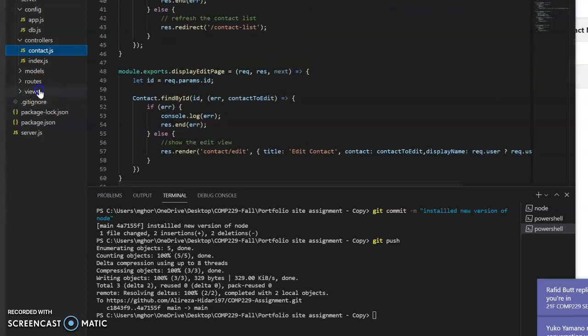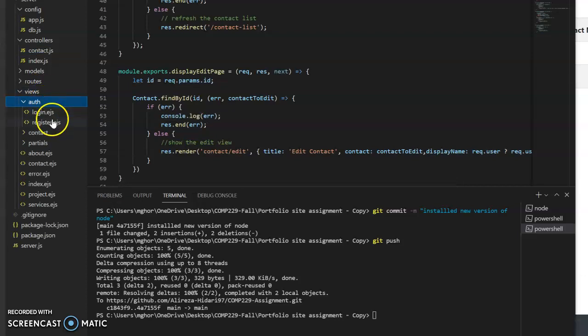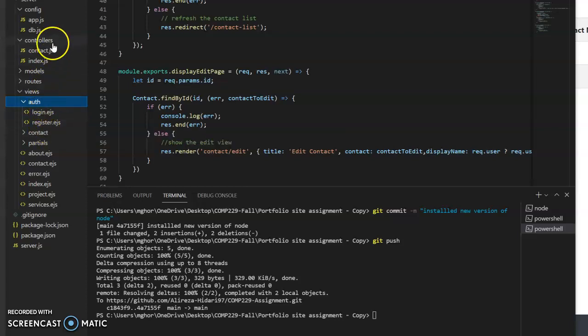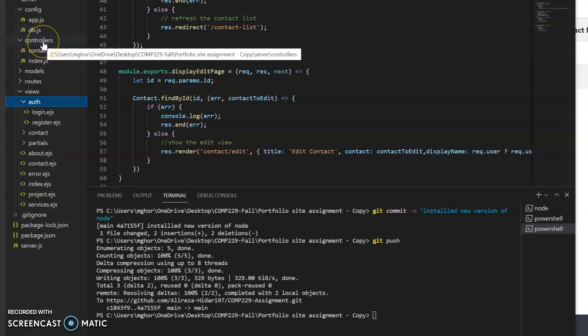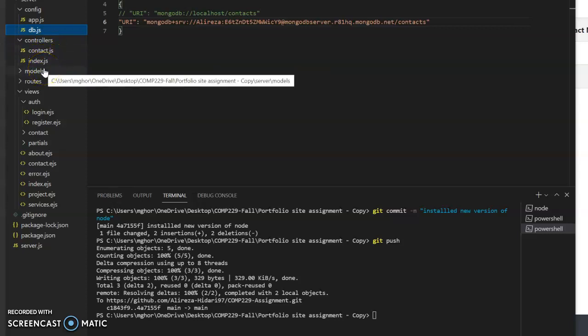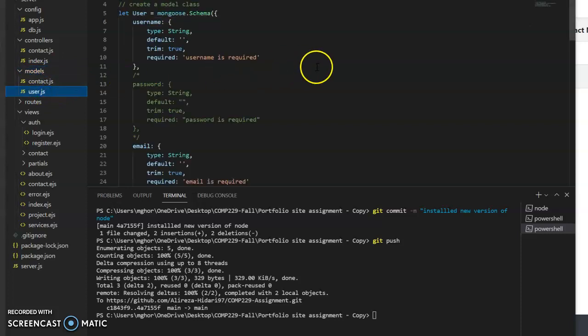And under the views for authentication, I added login and register and connected them to the controllers. So under the models, I have user also.